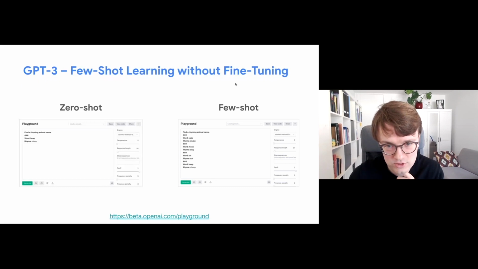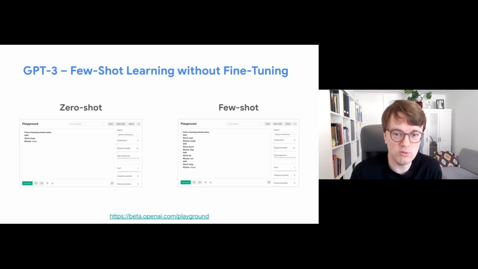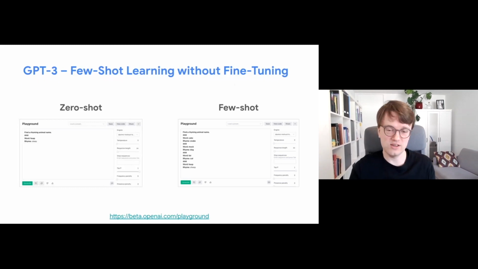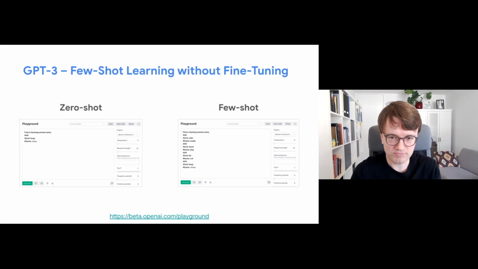So I gave the following examples. For the cake, the output should be snake, mock, dog, fat cat. And given these inputs, the model actually does output the word sheep that I was looking for. And at least to me, this is quite an impressive example of the capabilities of the GPT-3 model.